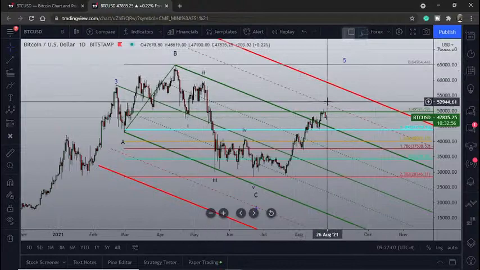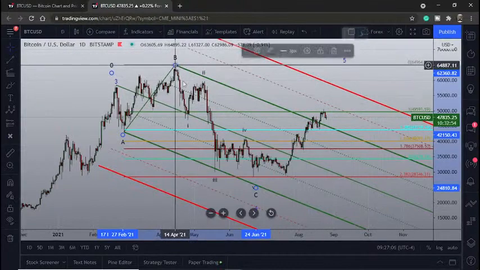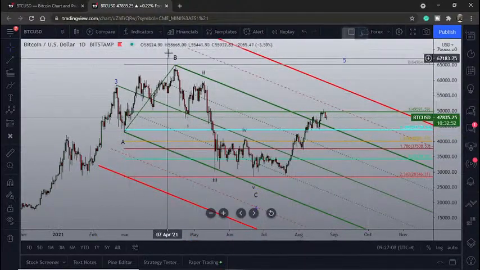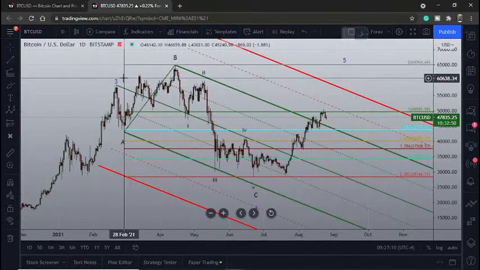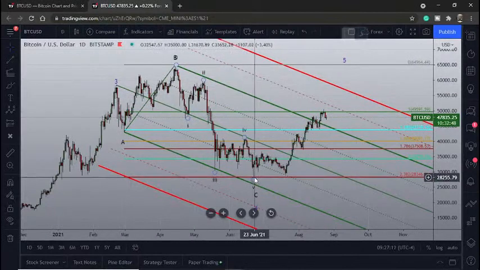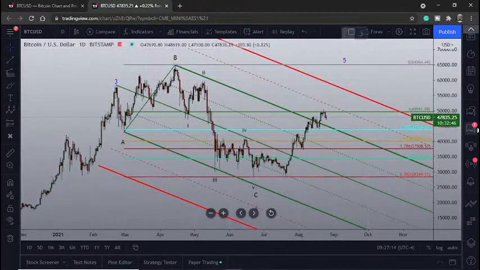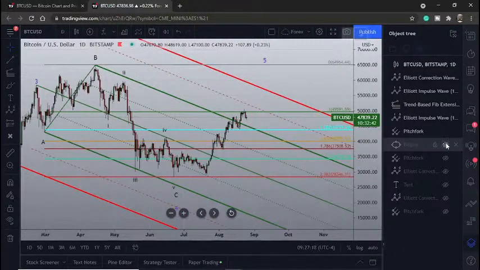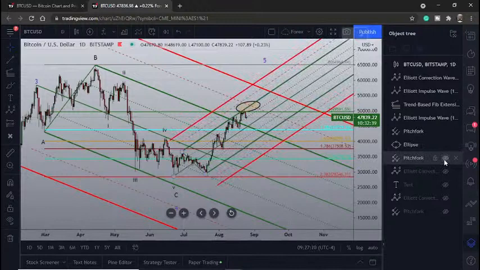So both counts are bullish over the long term, where obviously the first one, my ABC expanded flat correction, is still my favorite interpretation of what could be happening here. And before I finish off, we've got 3 minutes. Let me just bring back those things that I took off here.